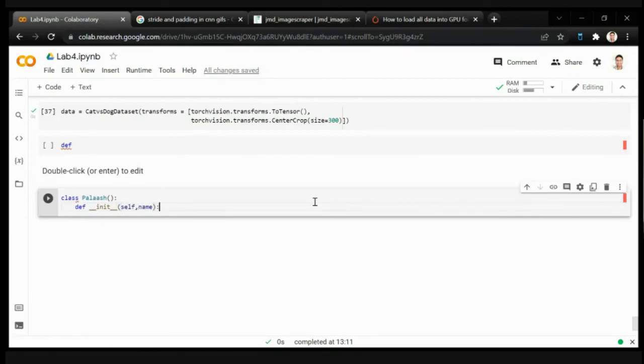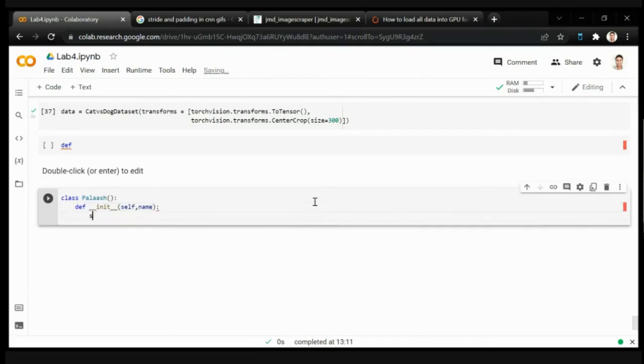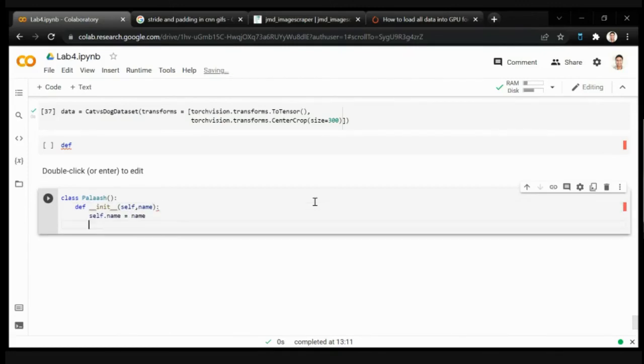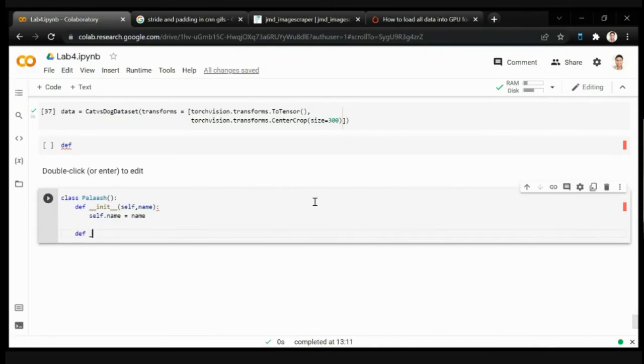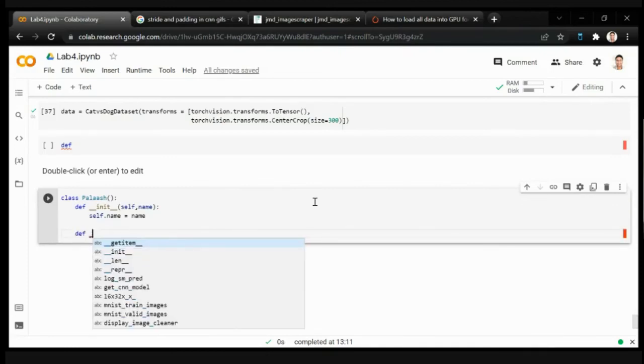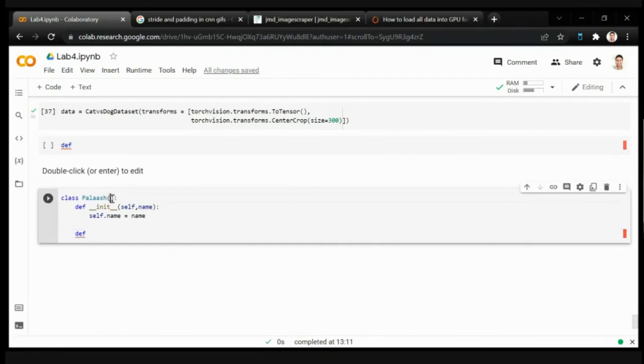So I'm going to put in a name over there, and say self.name is equal to name. Okay, let me pass it through nn.Module for once. Now let me write a def forward, and the purpose of def forward is it takes in a number and returns twice that number.